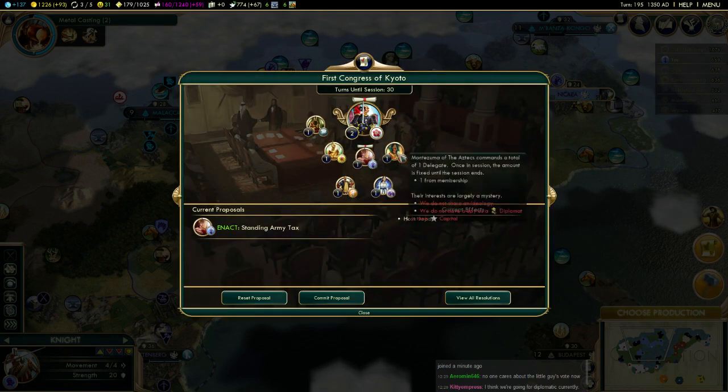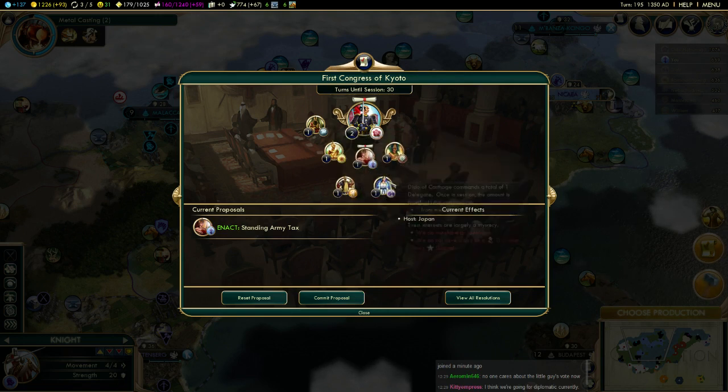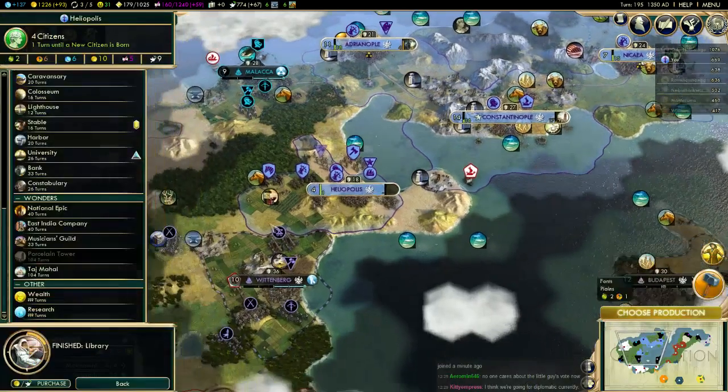Here we can see the number of votes each of us has, which is really low. This early in the game, we only get 1 each. Here's us. Let's do it. Commit proposal. Choose production.